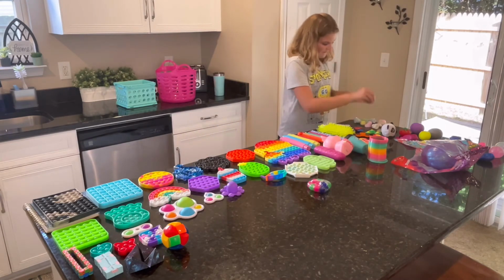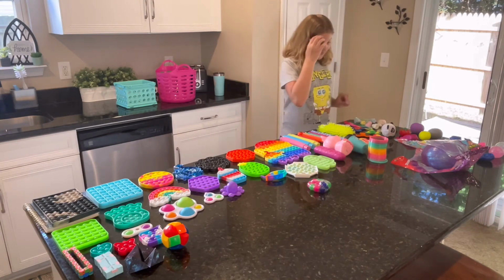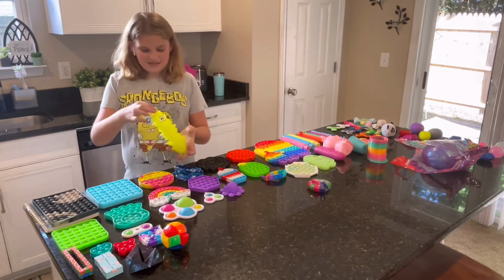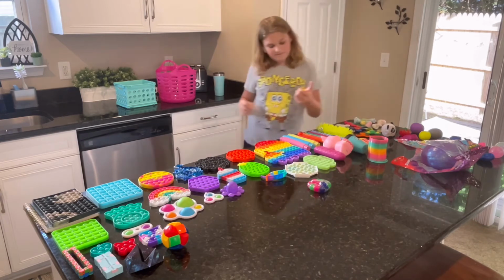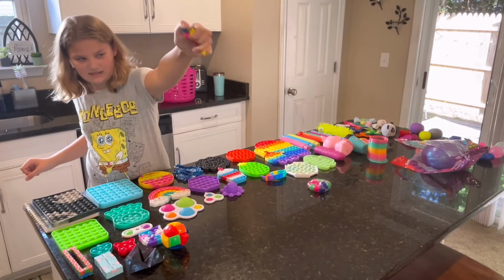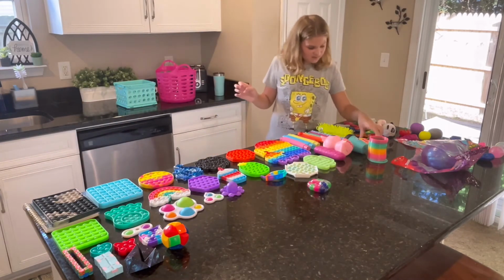And then I have a string. I'm sure some of you have seen those, at least some of you. I have this thing that's really weird, but it just has air in it and it has stuff. It's dirty, but it's yellow. I have this thing that you can just, I guess, fiddle around with and make shapes.